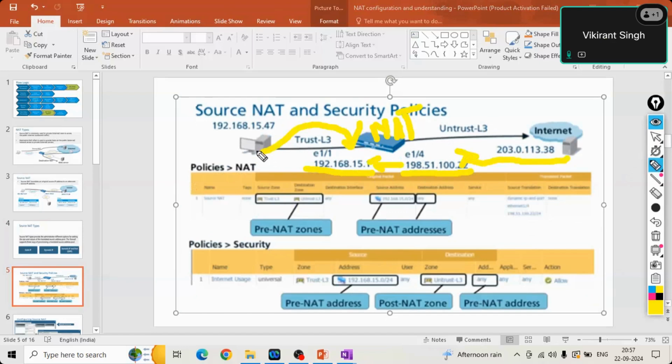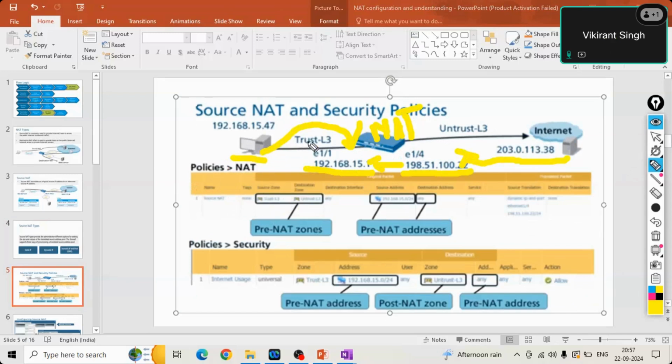So it is going to this IP, source netting we are understanding. What we are doing is, source zone is trust, we know, right? As we already understand the security policies, we know the trust zone. While creating NAT policies, it asks what your name is, so you can provide the policy name. It will ask for the source zone, so you can provide trust. I know this is my trust zone, and I need netting for whatever we have in the trust zone.